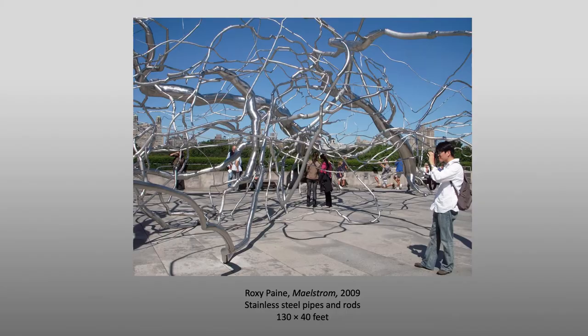A second key work is a monolithic roof installation titled Maelstrom. The structure is a 29 by 130 by 40-foot steel tree, first installed at the Metropolitan Museum of Art, New York. Each of these monumental trees is crafted in stainless steel and, like Conjoined, suggests movement and organicism, yet conveys a gestural and fluid feel.